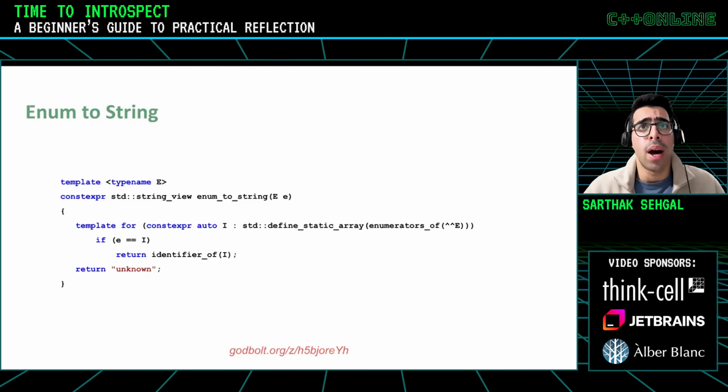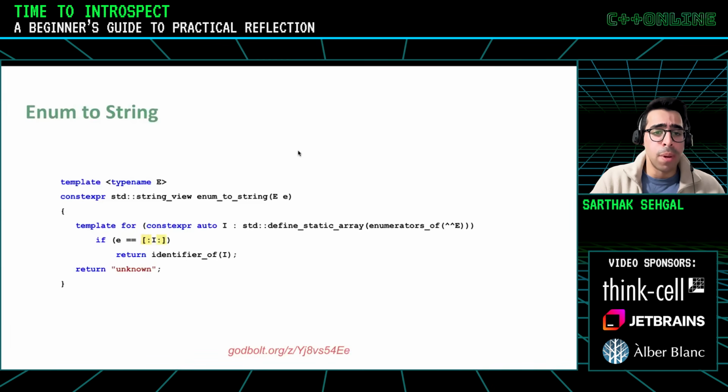Mustafa said i is a meta info while e is a value, and this is exactly where having an understanding of the reflection domain versus the programming C++ code domain becomes quite important. In this example, we are iterating over a list of reflections, and i is indeed a reflection. We cannot simply compare e, which is an enum value, to i, which is a reflection type.